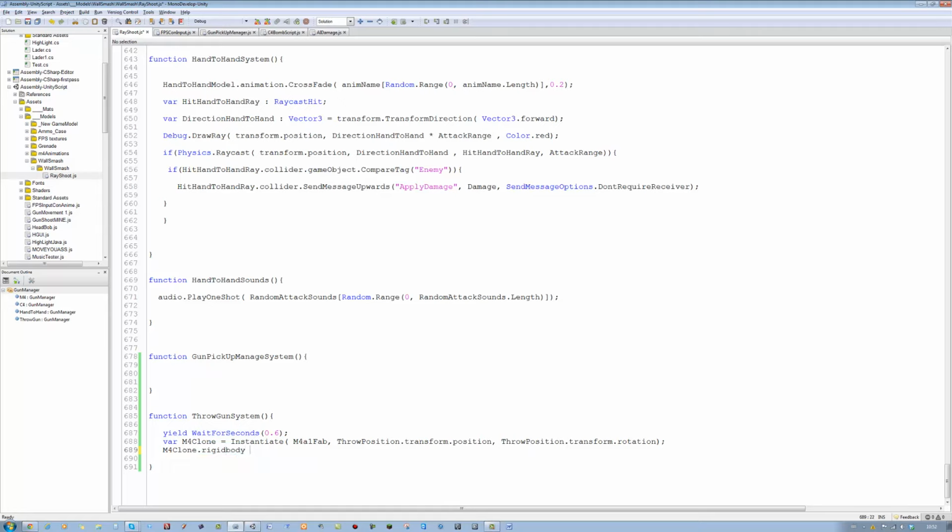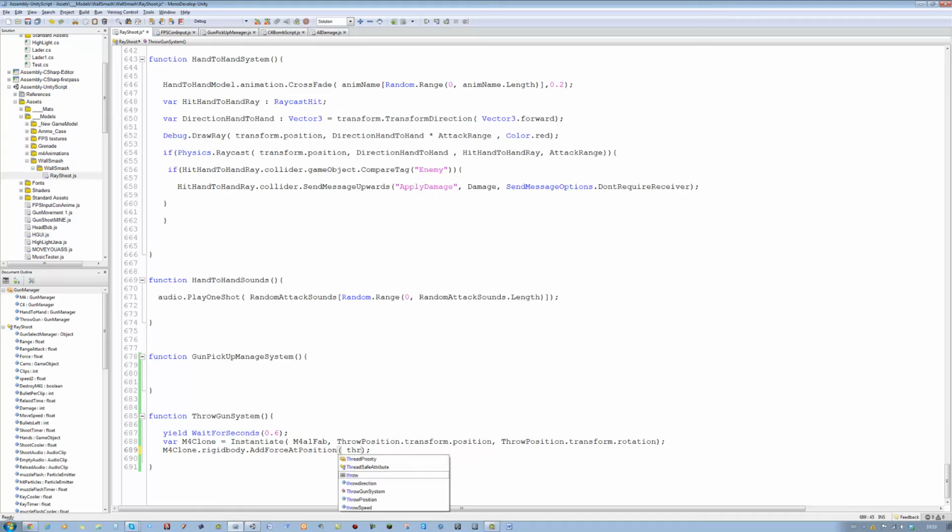So we're going to look for the rigid body on the object, and then we're going to try to add some force to that. So we're going to say add force at position. Okay, then open bracket, close bracket, and we're going to say what direction we're going to add the force in, and that's going to be throw direction times throw speed.